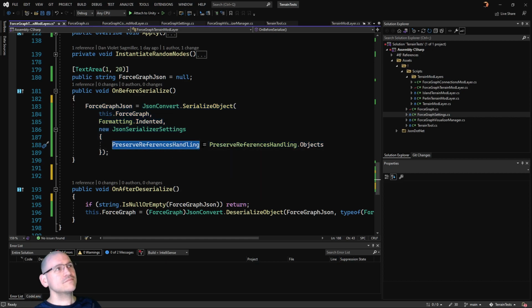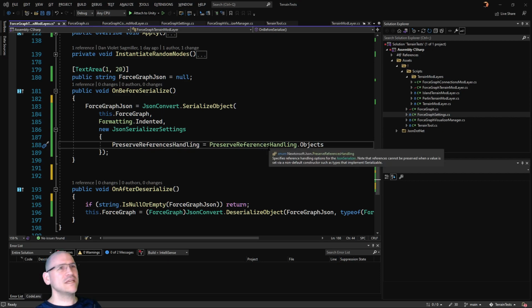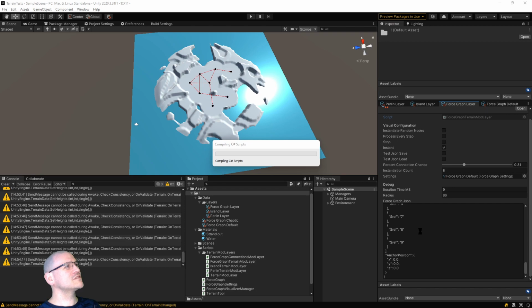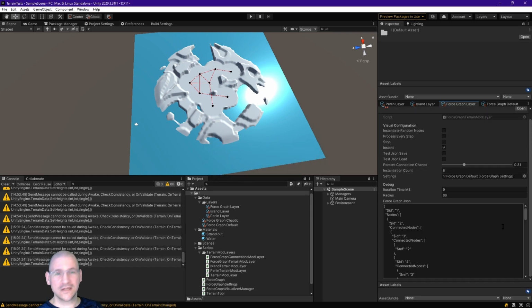Okay, great. Now, because it's handling references, it looks a little weird in the code, so it's not that human readable anymore, which kind of misses some of the point, and I kind of wish there was a better structure for this. For instance, put in the IDs for each one of these. So you can see here's the nodes. This is the node for number 2. And over here we have connected nodes that are on it. And from there, it's building out all the references and child objects. And then eventually I get to positions like this one that belongs to 6, I think. Whatever the case is, these are getting harder to read for their positions, and so that's not a great solution.